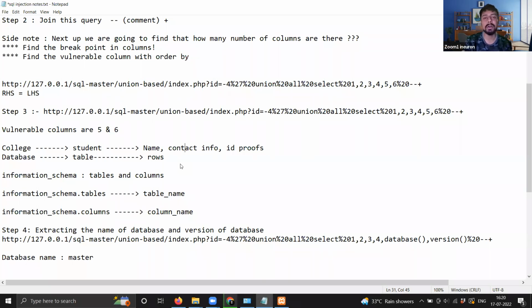I've already taught you how to find the different links associated with the same website, which will also extract the link of the admin panel. And there you can easily put the ID password that we are about to extract with the help of SQL injection. So in order to extract the ID password of the admin, or the super admin, which are stored in the rows, or you can say the columns, first of all you have to find the database name, which we have successfully achieved, that is master in this case. And then we look to hunt for the table name next, and the names of the rows next, right?